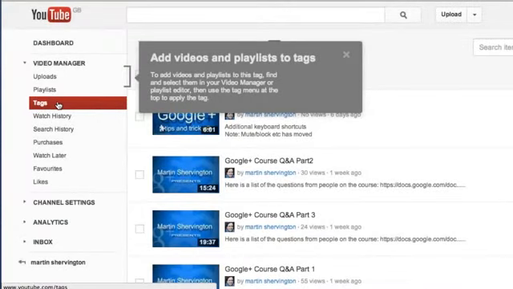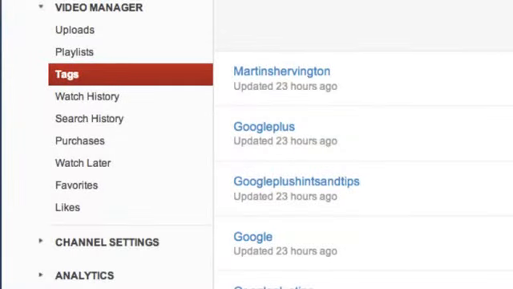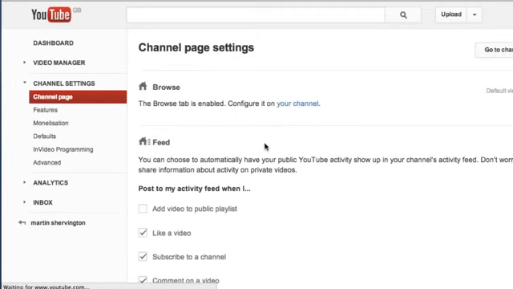The next option down is tags. Now these are your tags, so you can hashtag and then attach those hashtags to particular videos. So if you want to, you can search for a particular tag and then order your videos according to those tags. Also worth noting that having good tags might enable other people to find your content more easily in YouTube search as well.